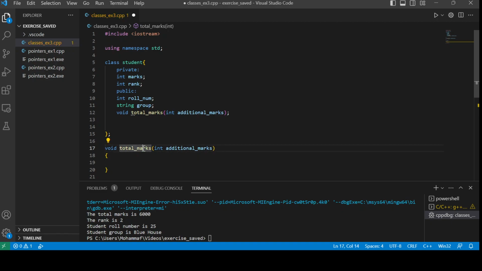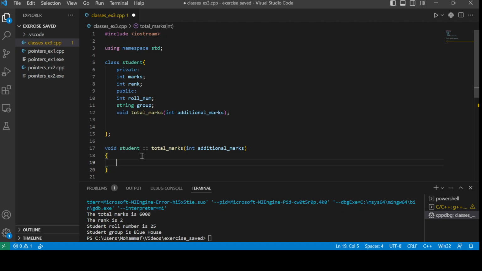Since we are defining it outside, we have to write the name of the class with this symbol. This symbol is known as the scope resolution operator. In this way, we don't have to write the name of the class again and again inside the function whenever we are using any attribute. So let's write the function and see.